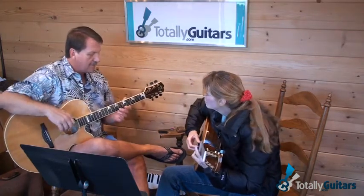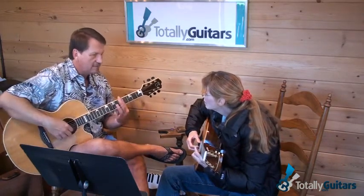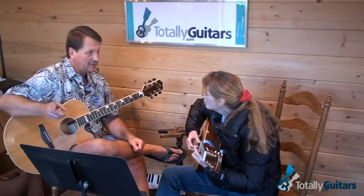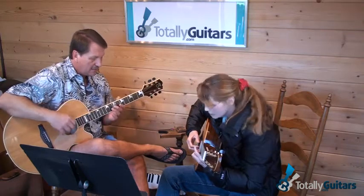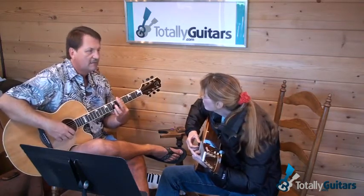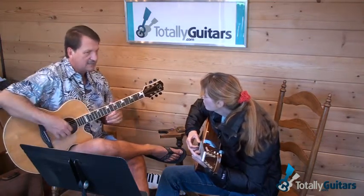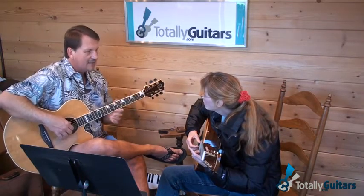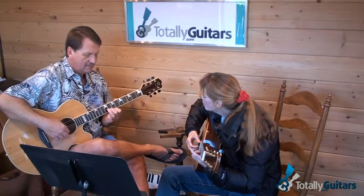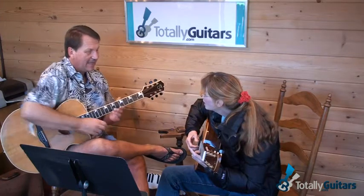Got it. Right. So if you ever stop and start again in that measure, don't start here. Don't start with the bass note because you're starting without hearing the note that is actually ringing when you get there. Right? Exactly. So if you ever restart right there, you have to start here. You need to play that note on the second string. Okay. Because there's a natural stopping point, especially when you're playing it from memory. So a lot of times you're getting there and then freezing for a second. Right. And then picking it up.